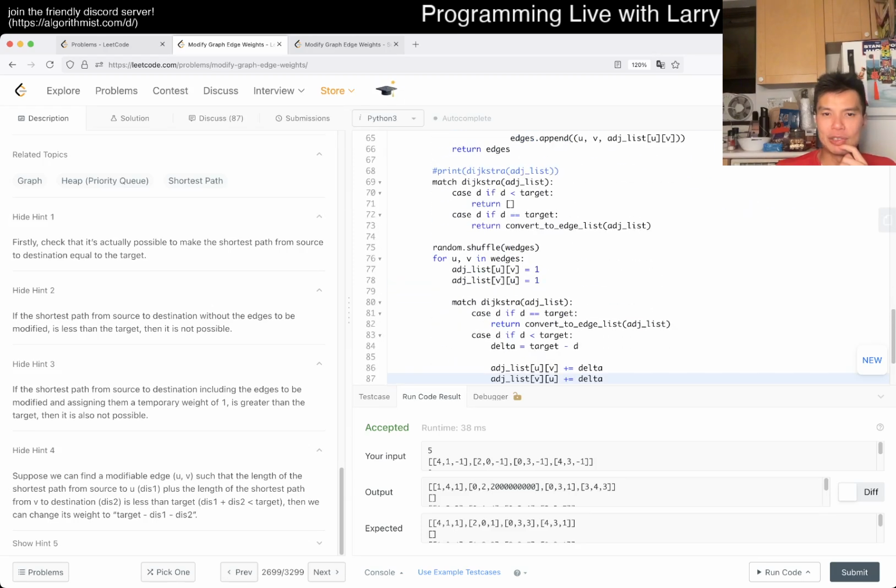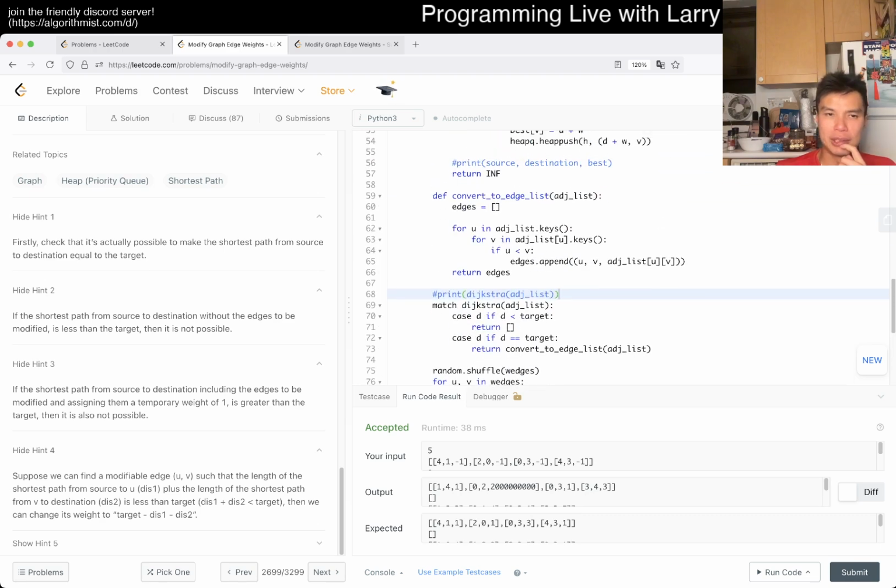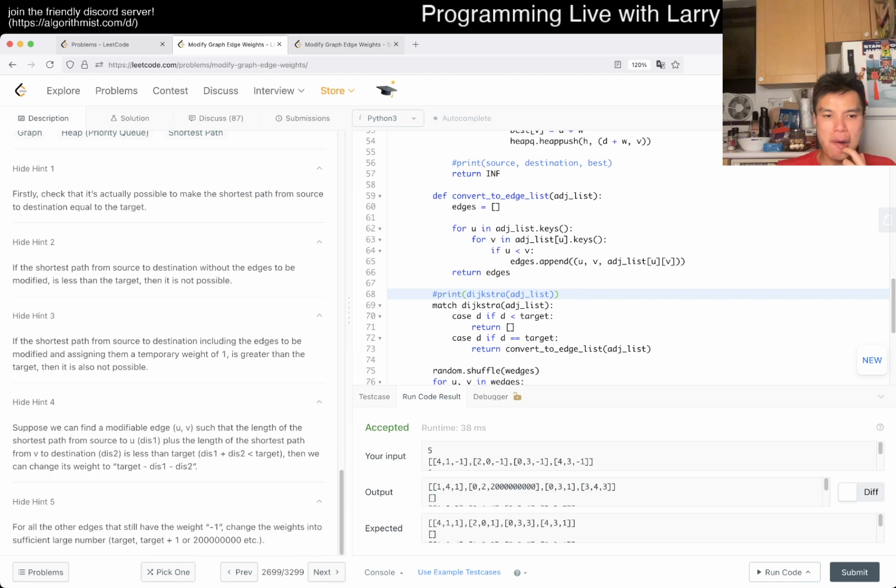I guess one thing I didn't do is change all of them to ones to do the check to early terminate, but I guess that's not a big issue. I mean, yeah, that's obvious.